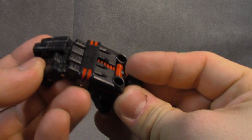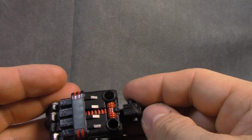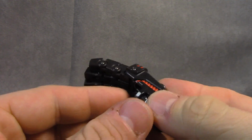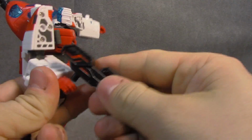So you can kind of have this look, which I think is pretty slick. He comes with the combiner hand, of course, identical to the other, except the ball joint's plugged in there instead of here. A nice red paint on it all. Fairly well done. We got a little bit of specks here, but you know, nothing hateful.